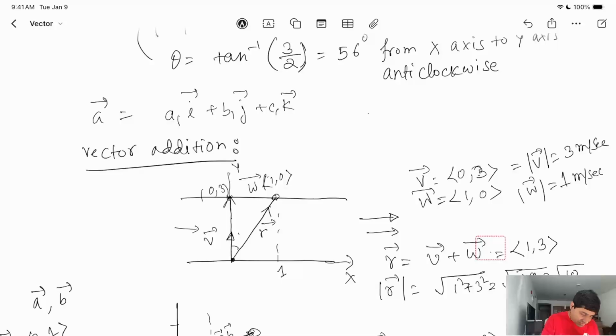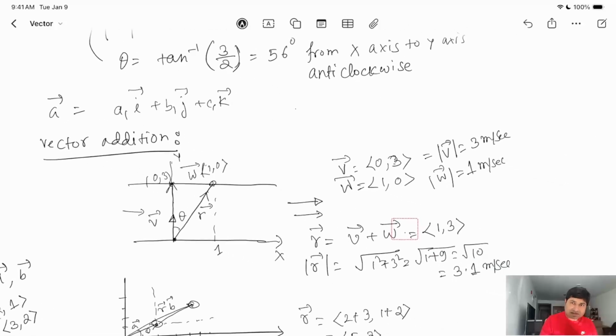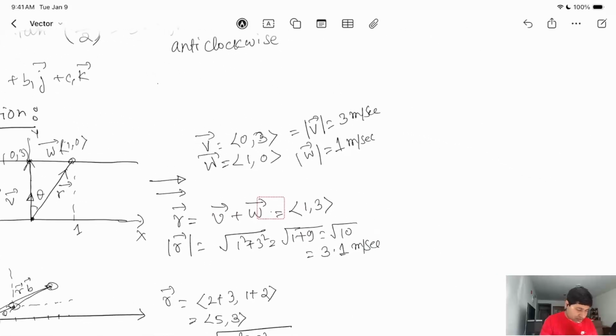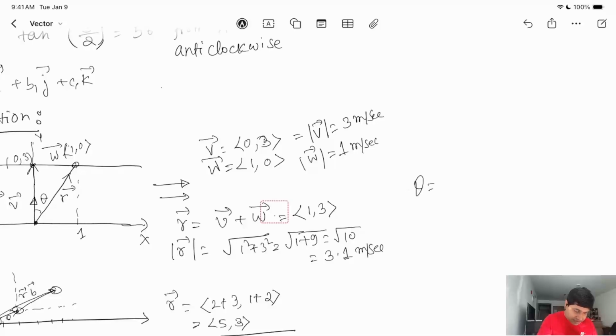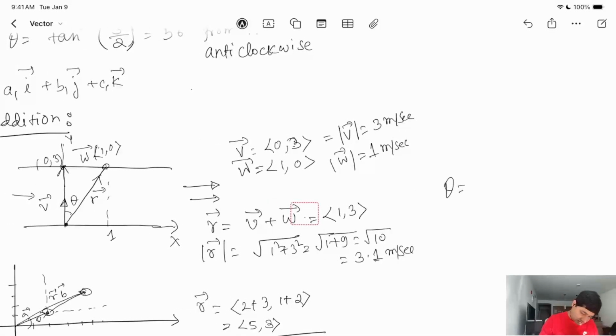But importantly, you see that you are not reaching exactly the opposite point. Some extra theta has been impacting you. So what will that theta be here? You can think of it from this picture. If I take another one, theta will be how much this one is versus this one. We can easily find it using the tangent. So theta will be tan inverse of 1 divided by 3.